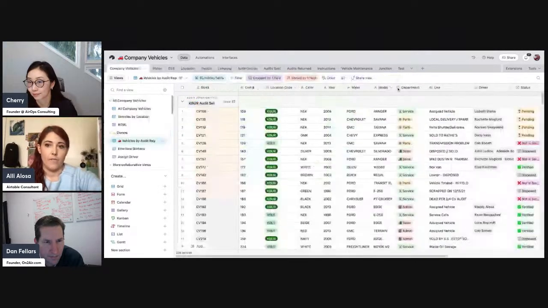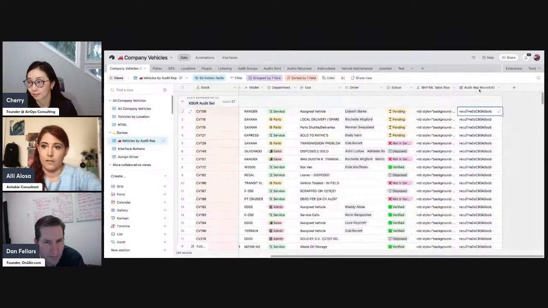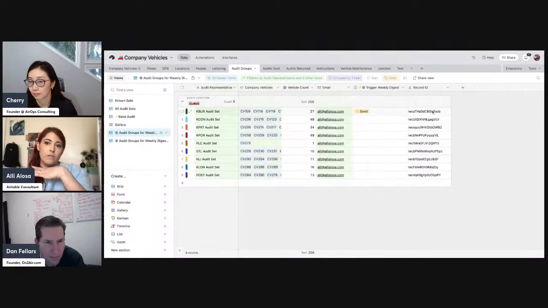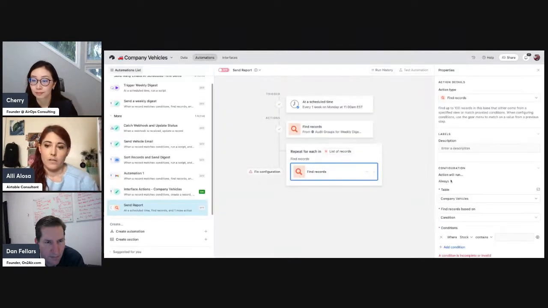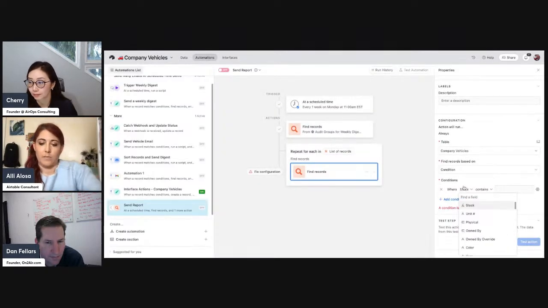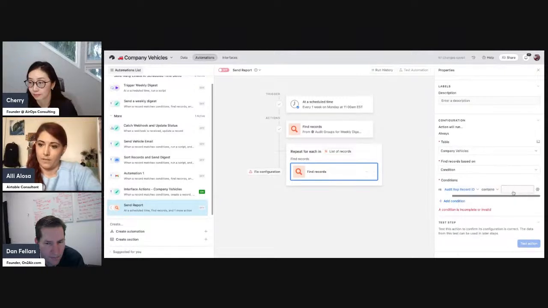And I also have that record ID looked up, or rolled up, so that it comes in as a string on the company vehicles table. That way I can compare the audit group that I'm on to the vehicles that are linked to them. So how that looks is I'm going to say where audit group or audit rep record ID contains a dynamic value.